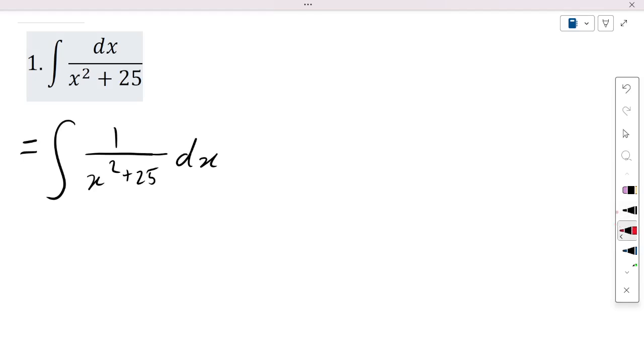If you can remember what I told you previously, we had something along the lines of x squared and a squared in a bracket, raised to the power of n. Depending on what sign we have, in this case it's addition, so we're going to add that there. We are going to follow a certain substitution where we let x equal something based on this. But first, let's just break this down, okay?